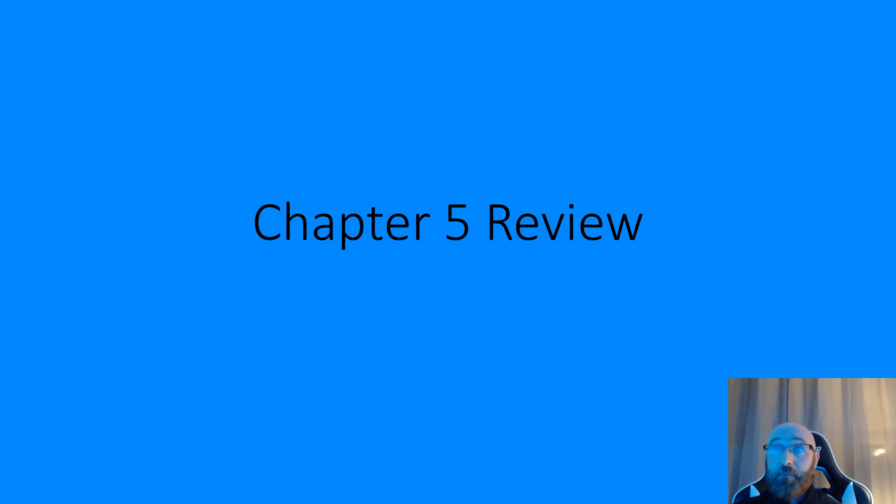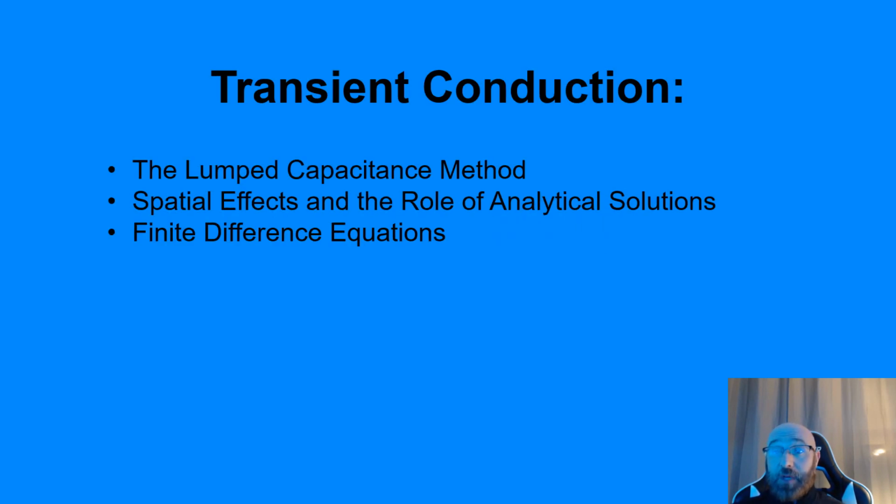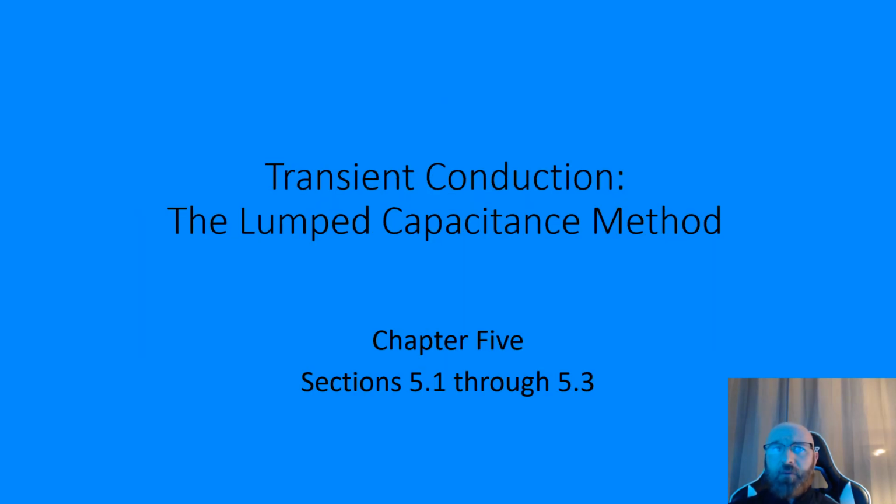exam number 2. So for this week, we'll review chapter 5 in this module. We'll be taking a look again at the topic of our transient conduction, looking through our lumped capacitance method, our spatial effects and the role of analytical solutions, and our finite difference equations. So as we jump into our chapter 5 review, the first topics we're looking at again are that transient conduction and our lumped capacitance method. This is covering sections 5.1 through 5.3 in your textbook.